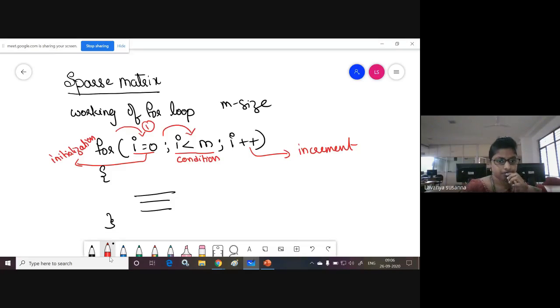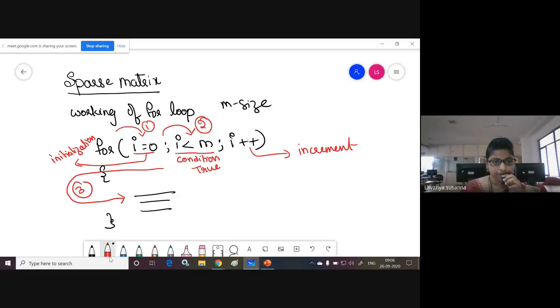Now see here, remember that the initialization statement executes only once. Control comes to the initialization statement only once. i equal to 0 will be executed only once. Later, control goes to the condition check, the second step. After the condition check, if the condition is true, control goes inside the body of the for loop, which contains some statements.